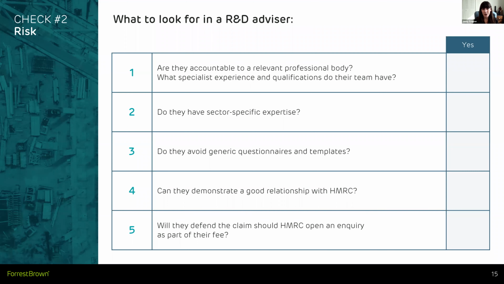Absolutely. I'm going to jump in on point one because we've mentioned this a couple of times. So if you're working with an R&D advisor, are they accountable to a relevant professional body? At ForrestBrown, we're a regulated firm of chartered tax advisors. We're accountable to the Chartered Institute of Taxation. And what that means is what you would expect as engineers. We're accountable to an ethical code that informs our processes and our behaviours. It informs the qualifications of our staff and how we structure our client teams, but it also informs the training that we give our staff. And it informs everything from our know your client and AML procedures right through to the working practices and the processes we follow to prepare a claim.